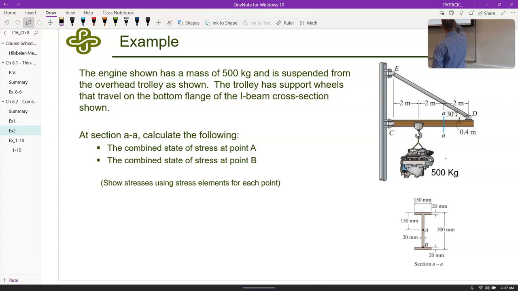So, big picture, don't worry about the various steps yet, but just thinking about sectioning through our member there, do we think there's going to be a normal force resultant? Why? So right here, this member is going to be in tension. Remember, ED is going to be in tension. And so that's going to break into its vector components. It's got a Y component and an X component of that force. So that X component of the force is going to load our member in axial. That's going to be the N of A component.